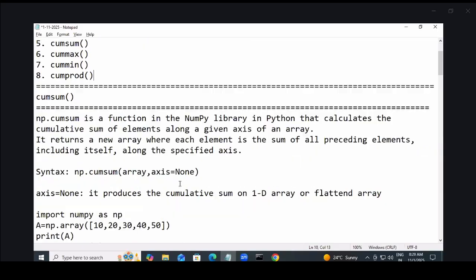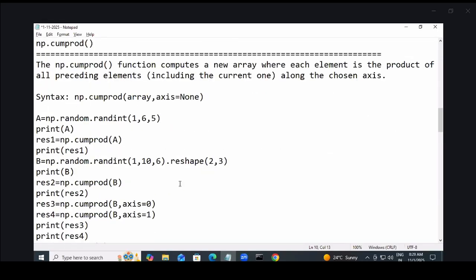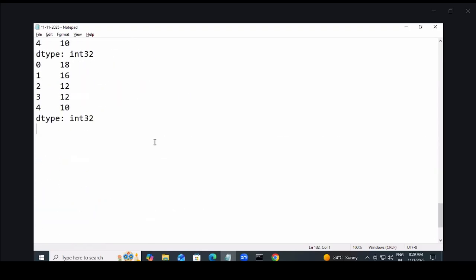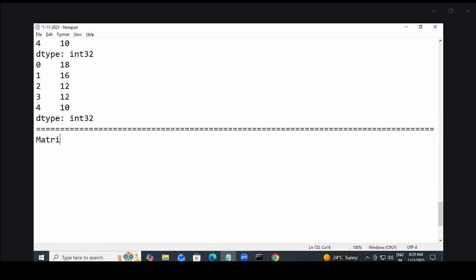Next we'll see performing some matrix operations.